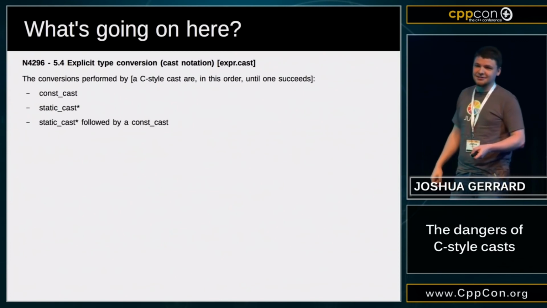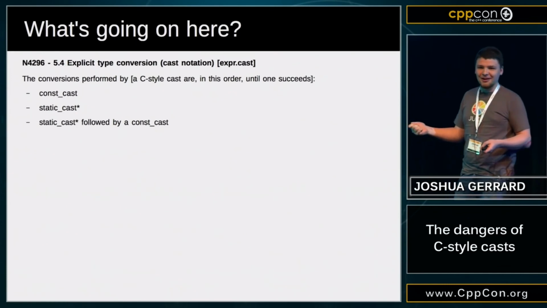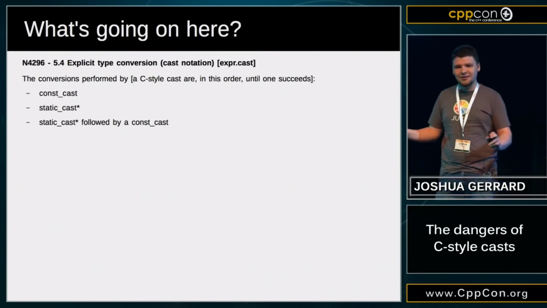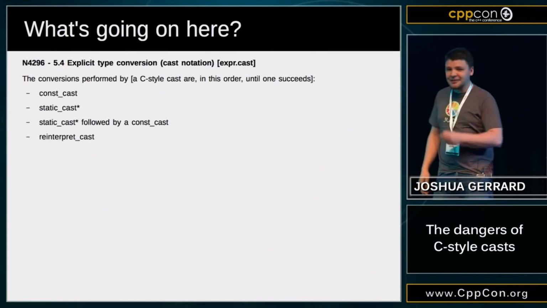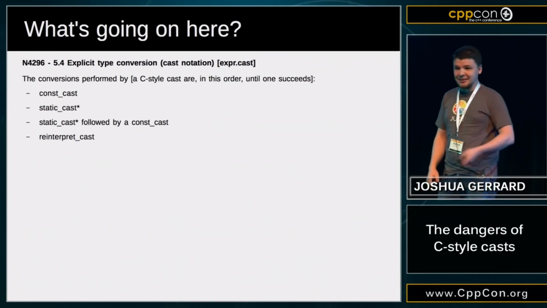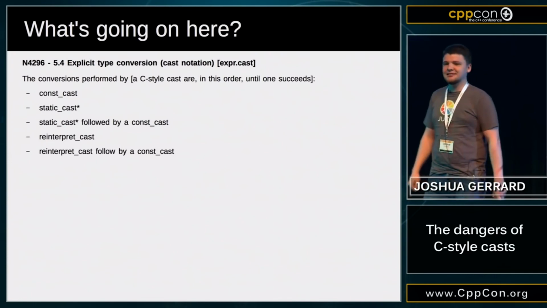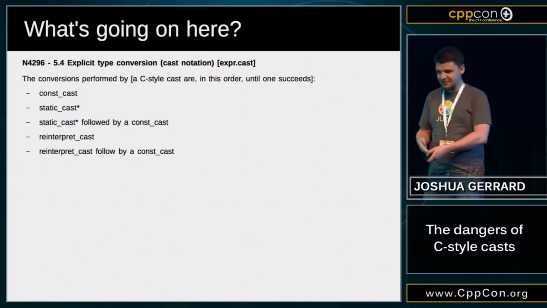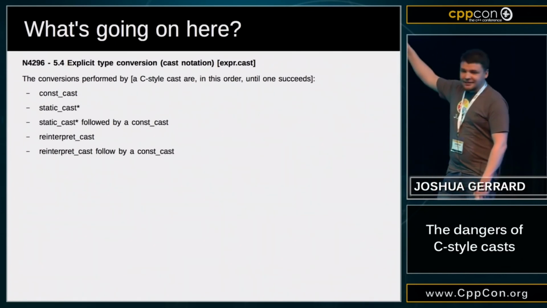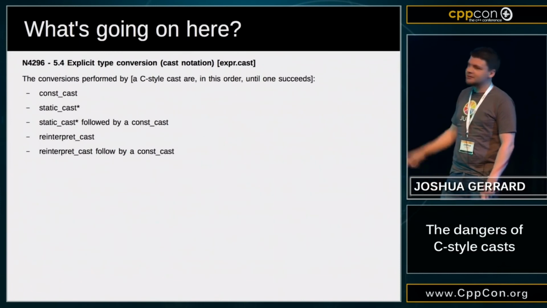It'll then try a static cast followed by a const cast. So it's going to desperately try to do whatever you ask. It's like trust the programmer. They clearly know what they're doing. We never make mistakes, right? And if that fails, it'll try a reinterpret cast. It keeps getting worse. It doesn't get any better. Okay? And if that fails, it'll try a reinterpret cast followed by a const cast. So it just keeps falling down and down. And I've only ever needed the latter once ever, and it wasn't the nicest bit of code. So generally speaking, we want the static cast.